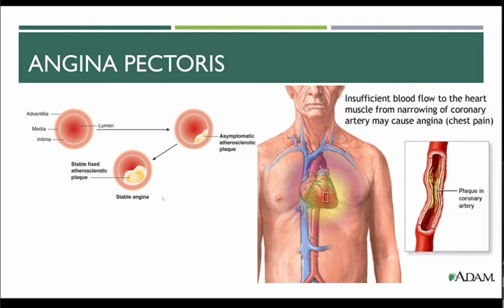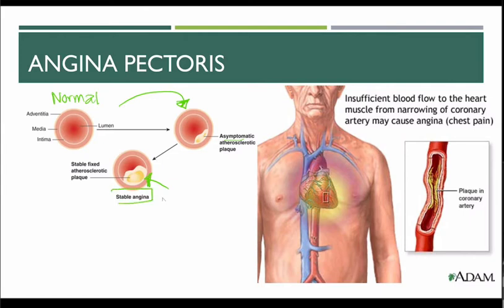And I like this cartoon on the figure where you can see the normal healthy vessel, and then a person who has atherosclerosis. There's plaque there, but they're asymptomatic, in that there's no mismatch between supply and demand at this point. They have plaque but no symptoms because they're still able to meet the oxygen demands of the heart. Once that plaque gets bigger, now we start to have problems when we need to increase flow.